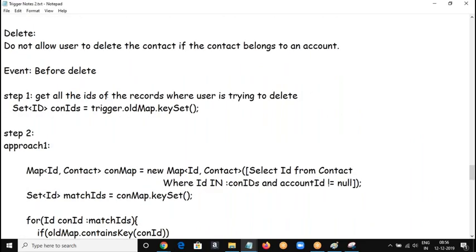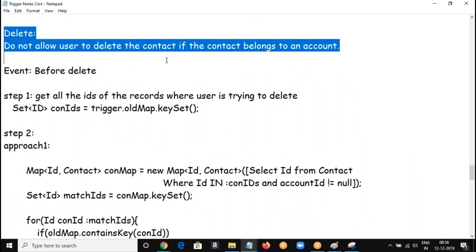Right. If you see here, there is a trigger. Do not allow user to delete a contact if the contact belongs to an account. If the existing contact is under any parent, any account, then I should not allow user to delete the contact.